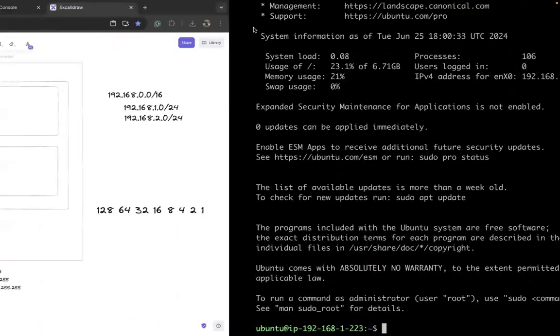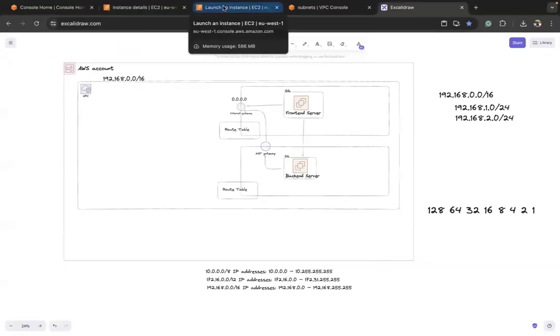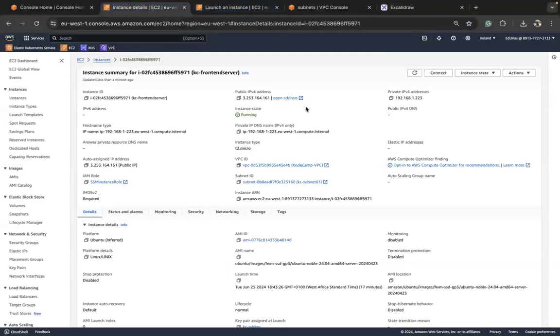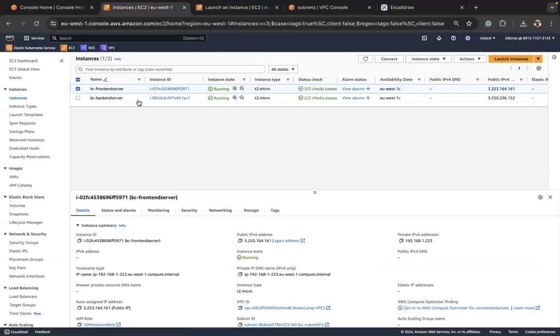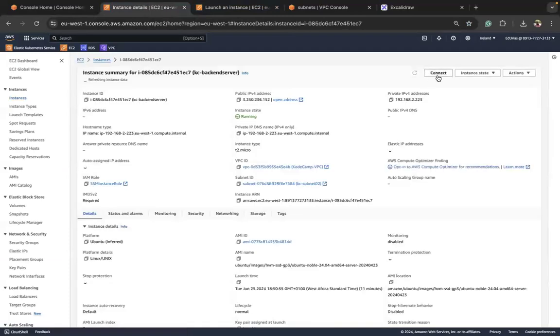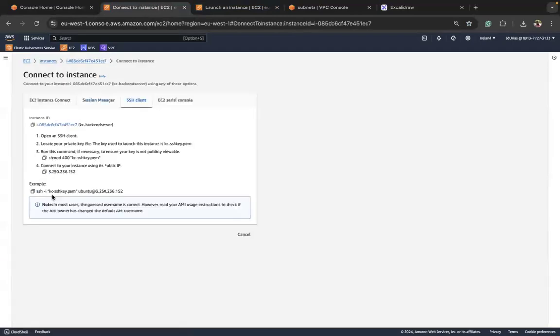Now let's try to SSH into the backend server once again from the front end server. We come to SSH here. We don't have this key.